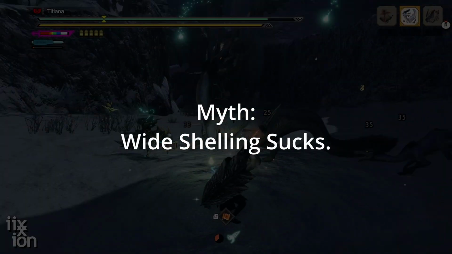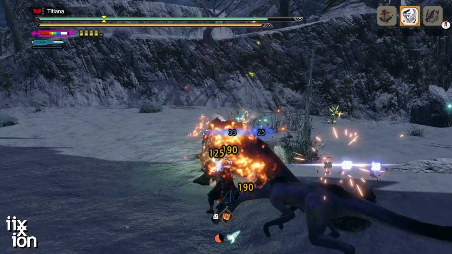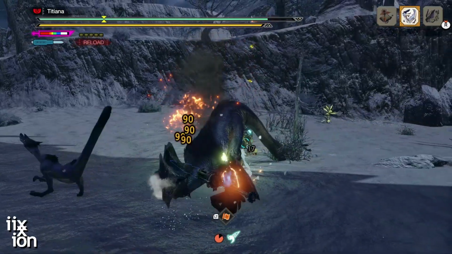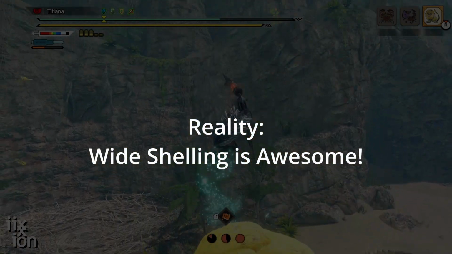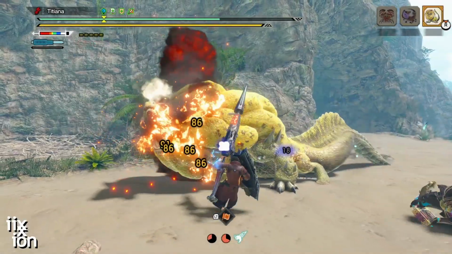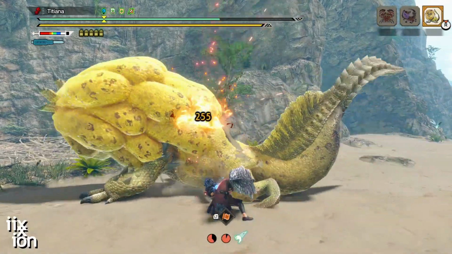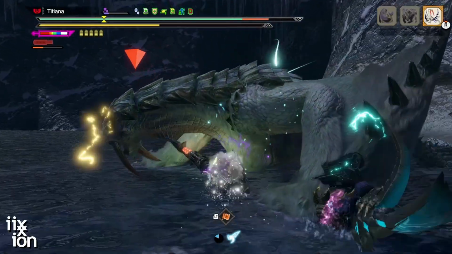Most people will tell you to avoid wide shelling. They'll tell you that normal and long have higher DPS and therefore wide shelling isn't worth using. Nothing could be further from the truth. You can be just as effective with wide shelling as the other two. You just have to use a different playstyle. And once you get into it, you just might realize that you prefer that playstyle. It's actually a lot of fun to use wide shelling.